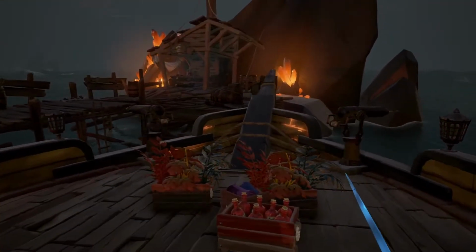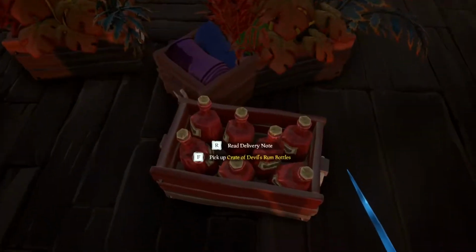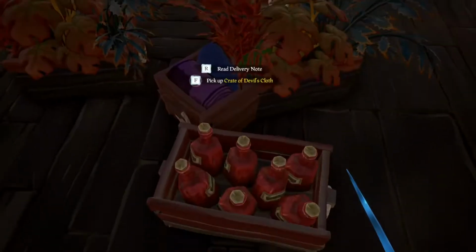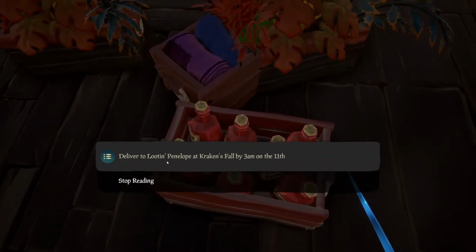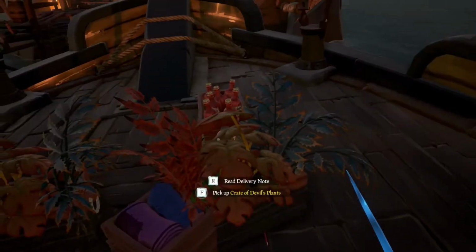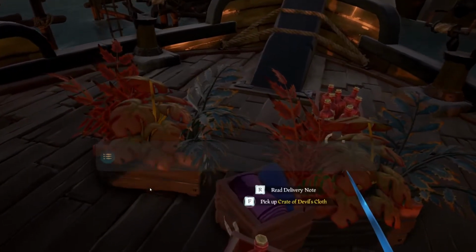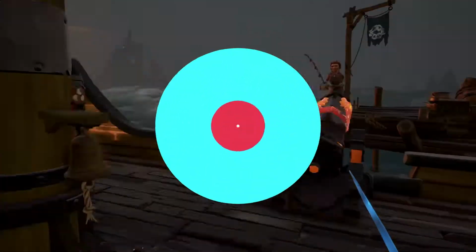Once you've collected all your cargo, the contract you have will have disappeared. So the way you're going to find out where you're going to take your items is to hit the delivery note. See, deliver to Looting Penelope at Kraken's Fall by 3 AM on the 11th. It'll be the same for each piece of cargo, and then it'll just go to that destination.